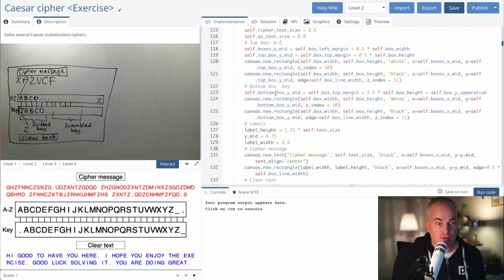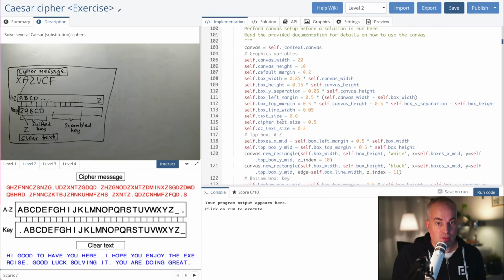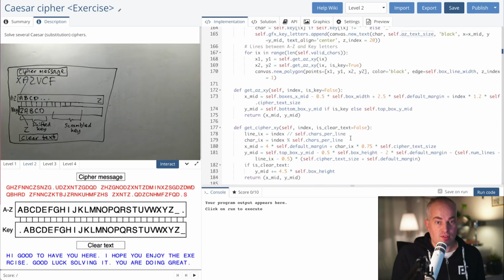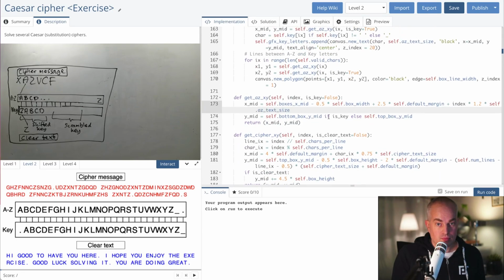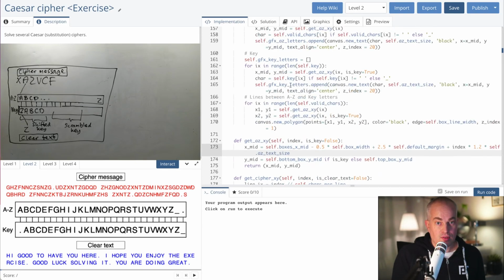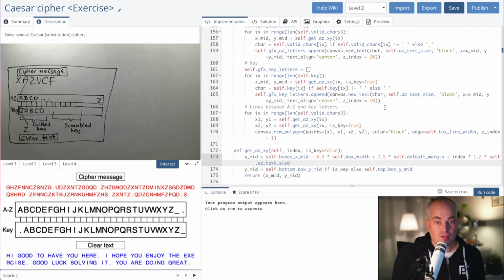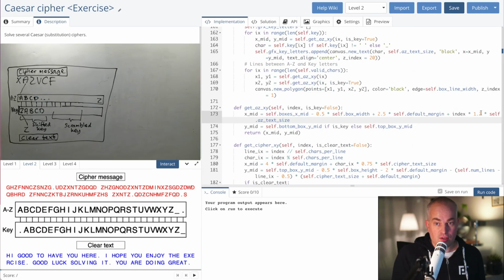Is that cipher text size? We should use this one, right? A to Z text size. Why am I using cipher text size? And we should also use that whenever we call it here. We use A to Z text size. That's correct. Okay, so now we know that this needs to change a lot.